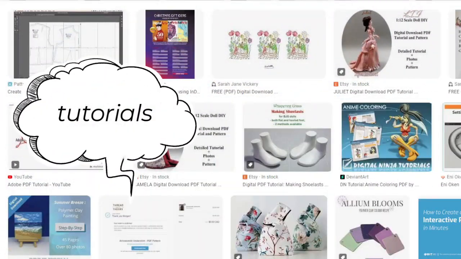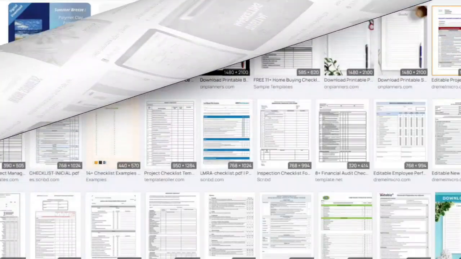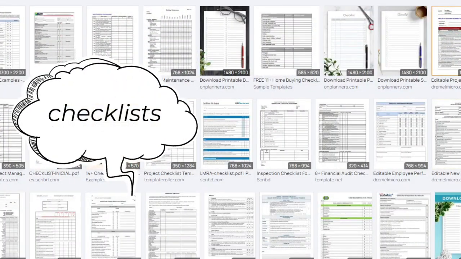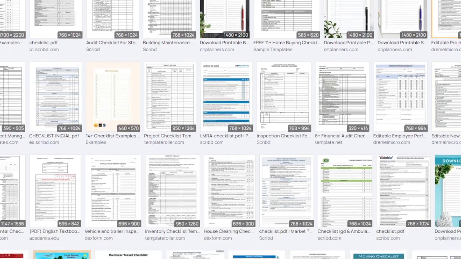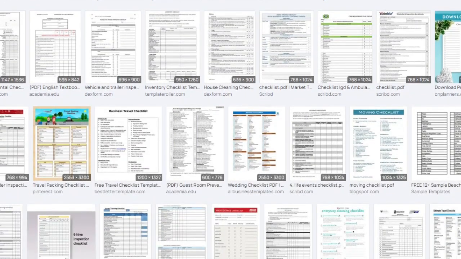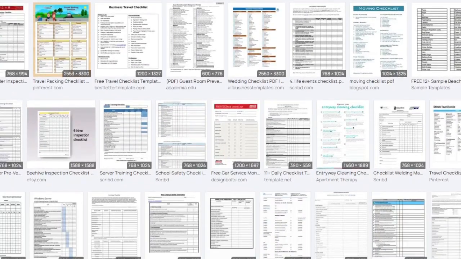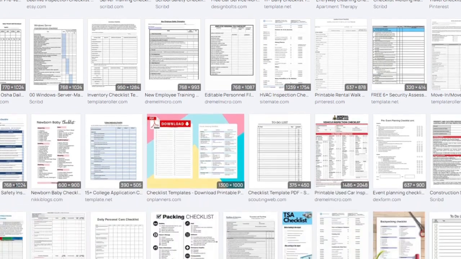Tutorials in your ebooks, which are step-by-step walkthroughs for someone with no experience. Then you have checklists. A checklist is a list of all the things that you need to do, information that you want to find out, or things that need to be done somewhere. So you kind of know what a checklist is. You go through it, you tick off what you've covered so you don't forget it. That can work in education, that can work in your personal life, that can work in business.